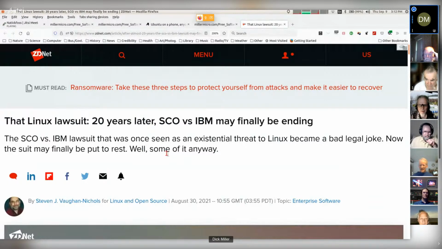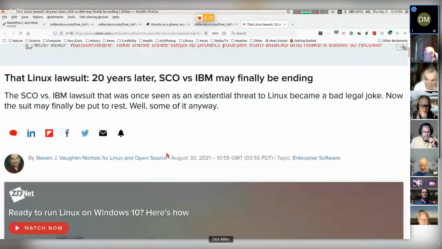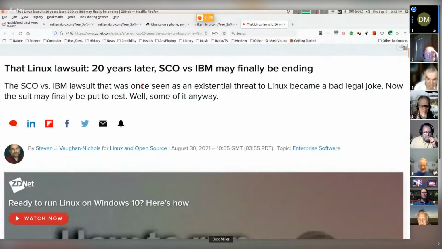And the answer is SCO wanted to sell Linux for a lot of money. And they did do some work on it, but they sure didn't do all the work on it, and they sure don't own it. Nonetheless, when IBM took their proprietary stuff and made it public in the spirit of Linux, SCO sued IBM for making their stuff public.